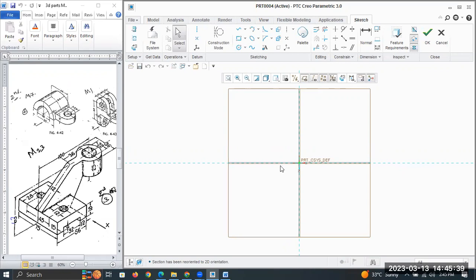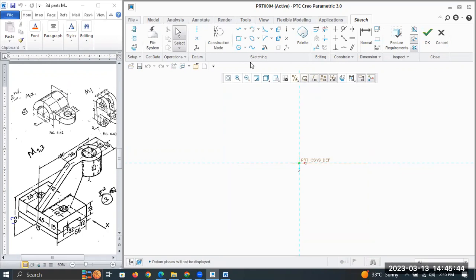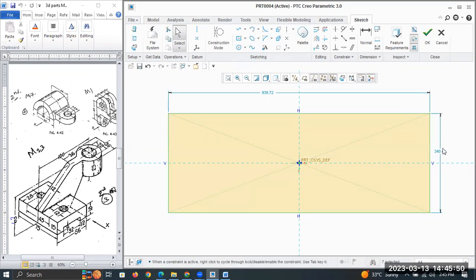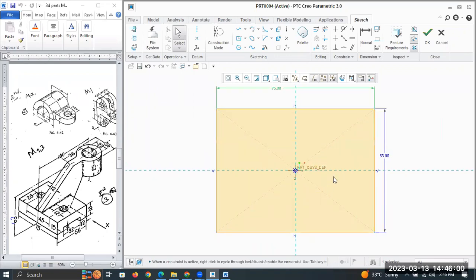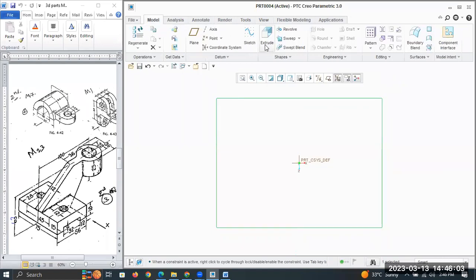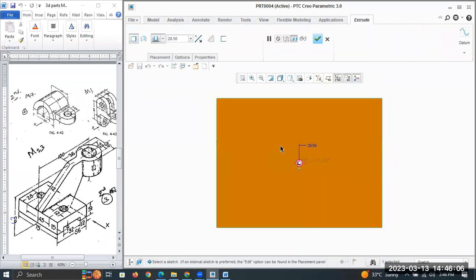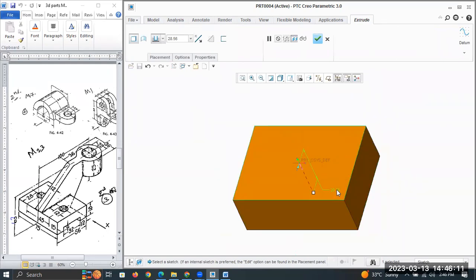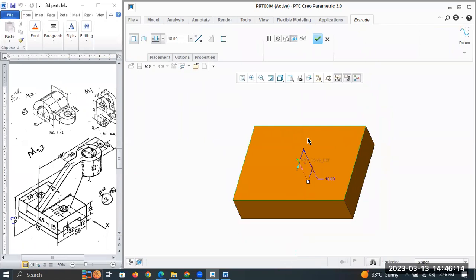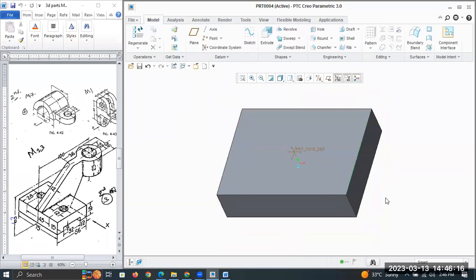So turn off the materials, then simply drop the rectangle like this. Then we know that this is 75, but a smaller dimension you better enter 56. Enter. Then this value is 75. So say okay. Then apply extrude. 28. Control D. As I am saying from the top, alter the direction. Just enter the value to be how much? 18 here. So we are supposed to enter 18 here.